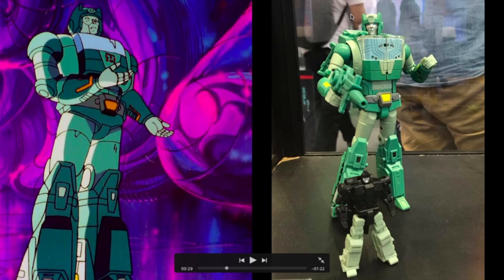When you look at the toy, you're supposed to first appreciate the head sculpt and the overall silhouette, but this doesn't look the part to me. Also, the abs here tend to be a little long. Looking at the proportion of the body to the legs — in the cartoon the body is a bit shorter than the legs, but here the abs look extra long, like a six-pack when the cartoon is more like a four-pack. Also, the crotch area beneath the belt extends downward on the Fans Toys Cup, which is not really cartoon accurate. But it is one of the better looking third-party Cups out there, and that includes the Takara Masterpiece.